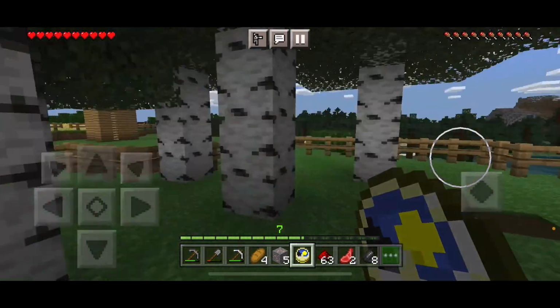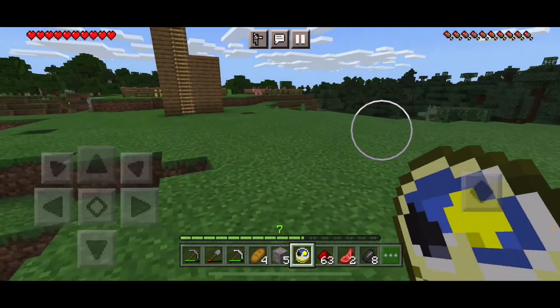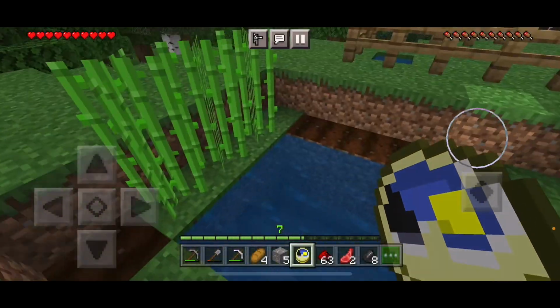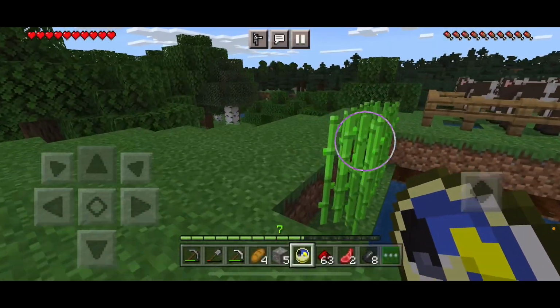So here's our tree farm right here, guys. See, not hard. Very close to our base, too. That's a lot of wood right there. Oh, and check out our sugarcane farm. It's going fantastic now, actually. We can harvest some right now. In the next episode, I'll show you how we do that.